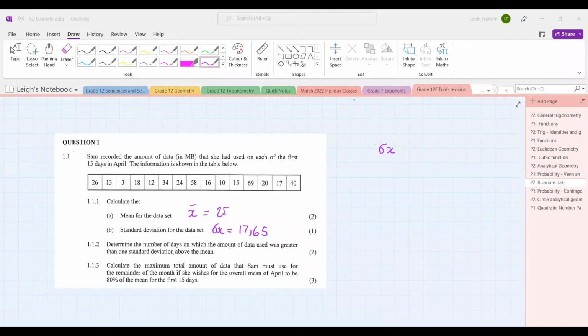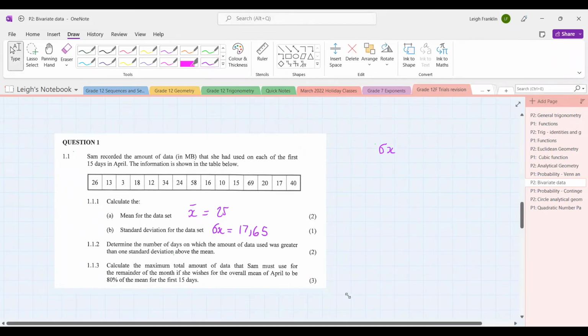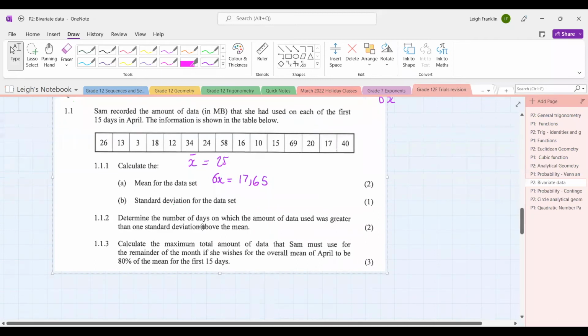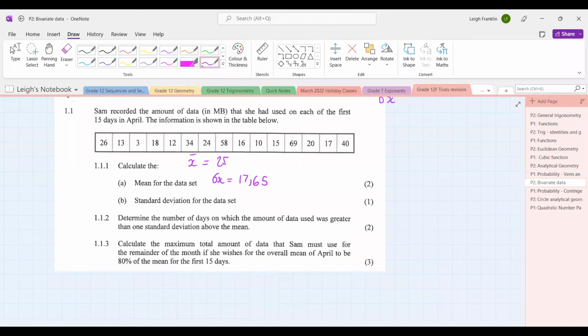So now I want you guys in the chat to tell me, when we calculate the mean for a set of data, what does it mean? What are we actually calculating? What does it tell us about the data? There we go. I can finally make this bigger. What does the mean tell us about the data matrix? What are we actually working out when we calculate a mean? Okay, so it's the average, 100%. Okay, we're calculating the average.